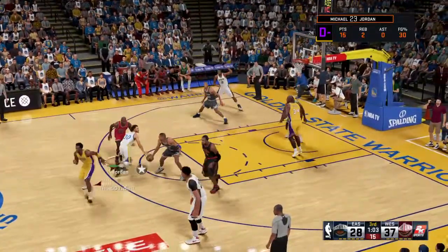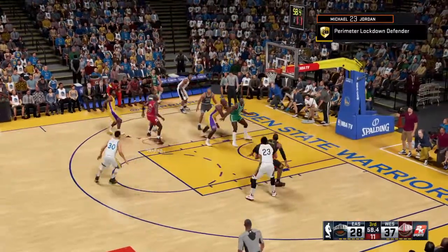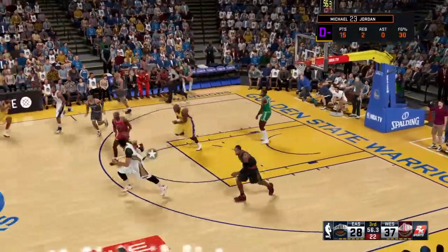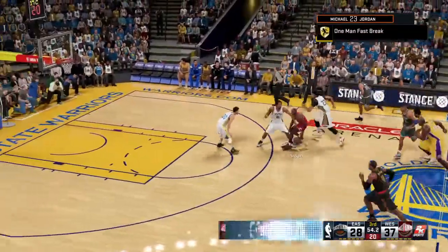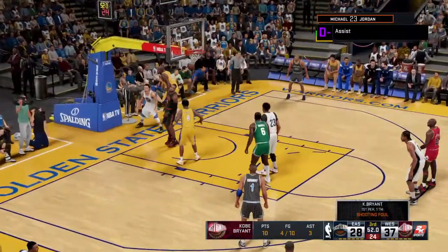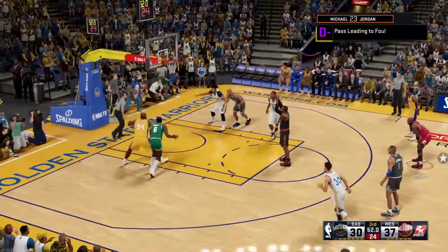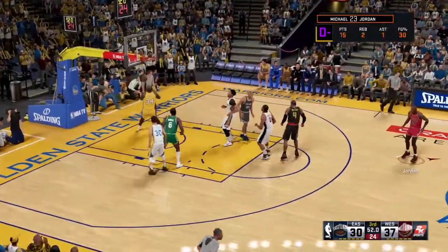O'Neal is green on Millsap. Bryant gets a wide open look, and that one goes long. No other way to put it. Just a poor shooting performance for him, but luckily his teammates have picked up the slack. And that's the kind of lead pass we've come to expect from him.